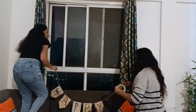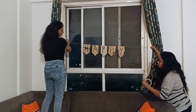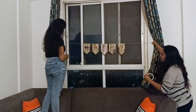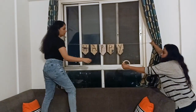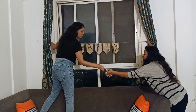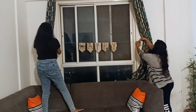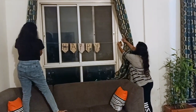Let's start with Happy Halloween. First we had this amazing dangler made. It was very easy and we made it just with newspaper. We have the string attached to it, and we had already measured the window, and we wrote Happy Halloween. So let's see how we actually placed it. We secured it with some tape.